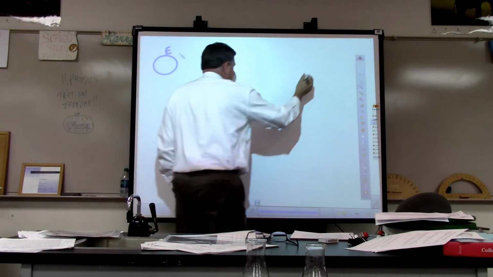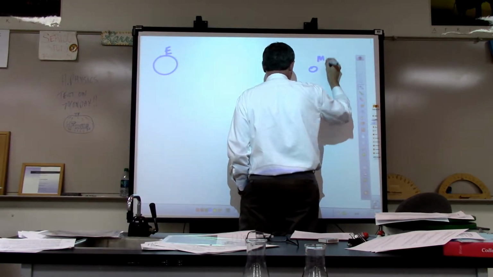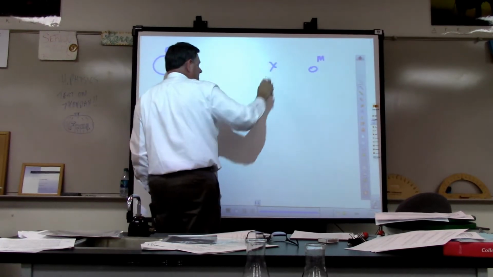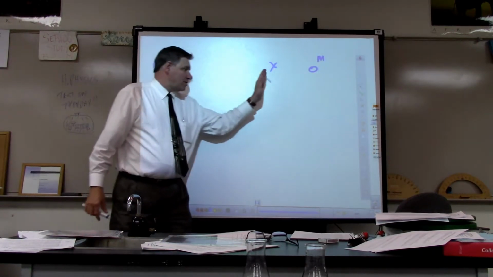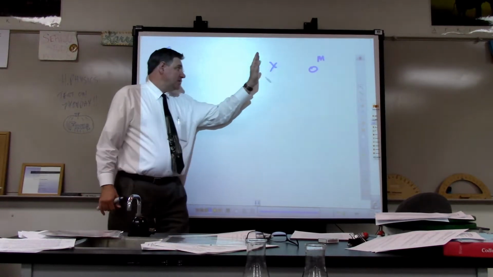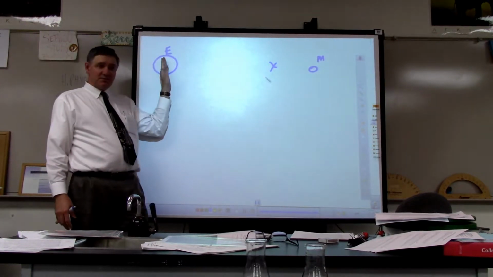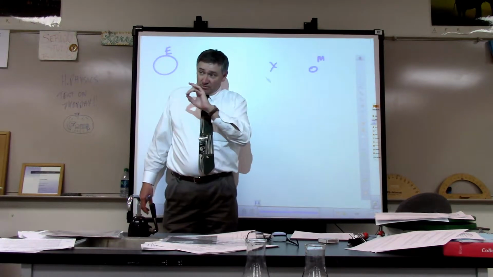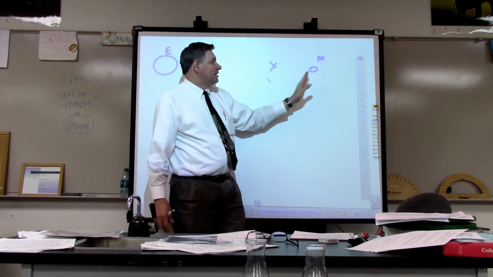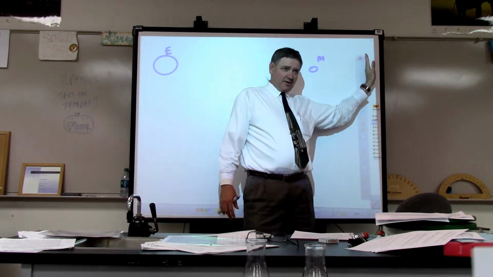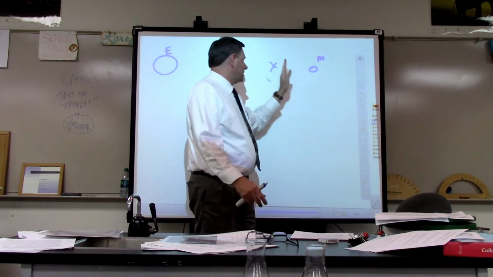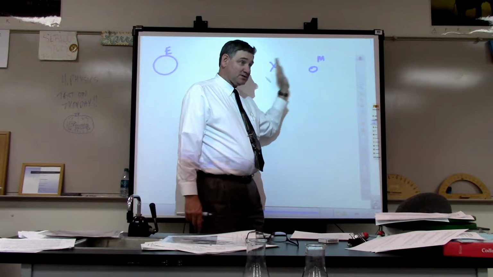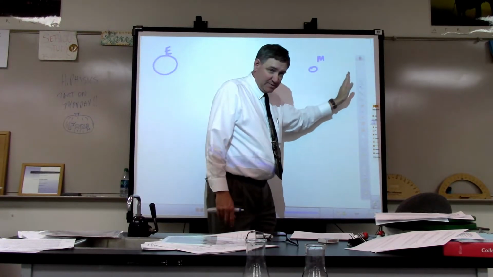Here's the Earth. Here's the Moon. What I want to find is the point in between where that lunar command module has an equal pull towards the Earth and towards the Moon. That's what we call Lagrange point number 1. Lagrange point number 2 is actually out here. We'll find that one as well. But the one we're worried about is this one, because once it crosses that point, it's going to start to speed up.